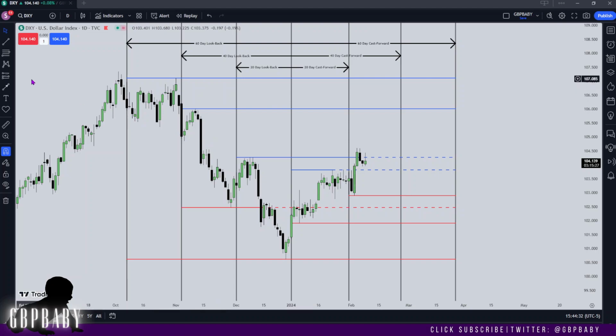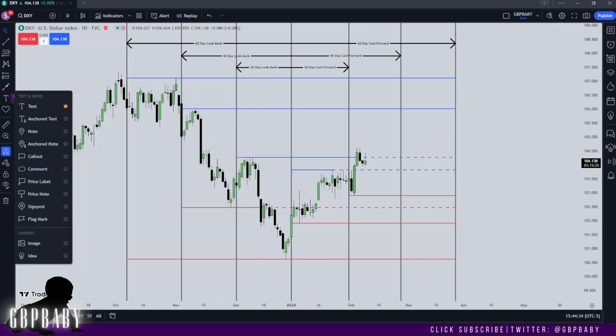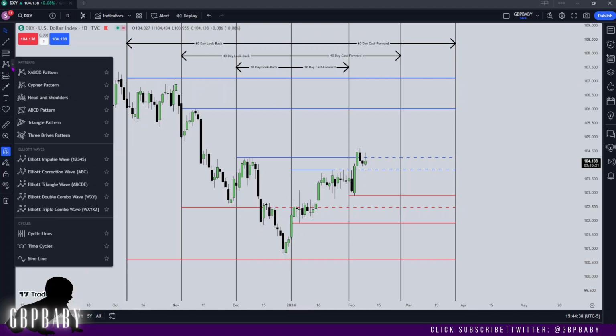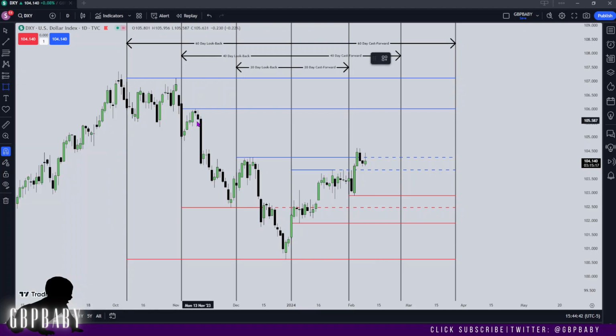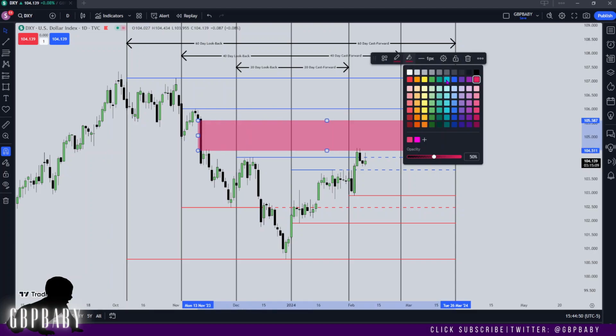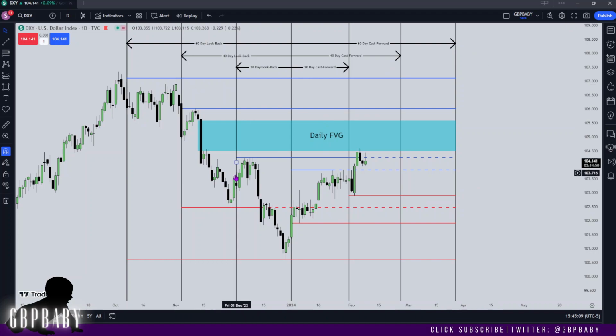to our charts? Well, we have this massive imbalance, daily imbalance, that we've slightly traded into already, that I do believe price is going to continue to draw into. So there's this fair value gap, and what price will do is it will seek to trade inside of it. And then what we can also do is look at the midpoints of these ranges in order to help find levels of support.